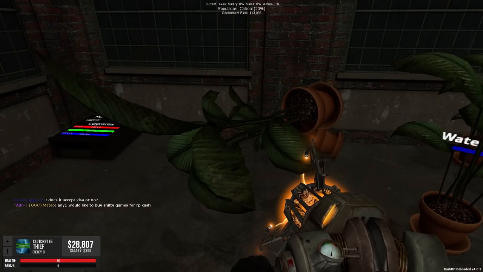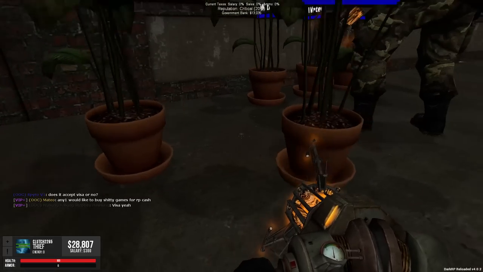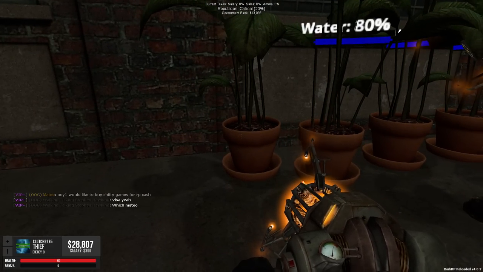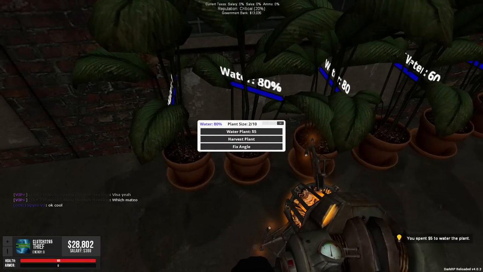If you just click E on it and fix angle, it'll stand right up. Look, bam. Oh, that has its own fix angle. That's awesome. That's what I was saying, yeah. I thought you were saying it was with the grav gun. Oh, no. Let's water them all real quick. Yeah, alright, cool. So we got that going.